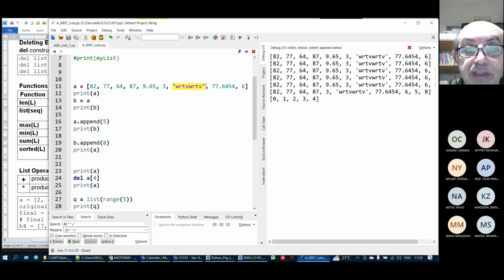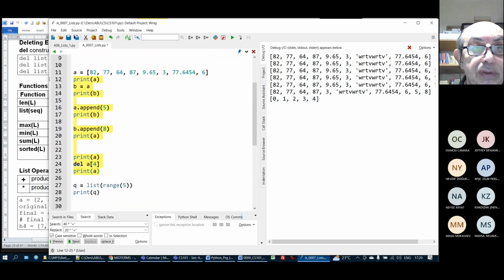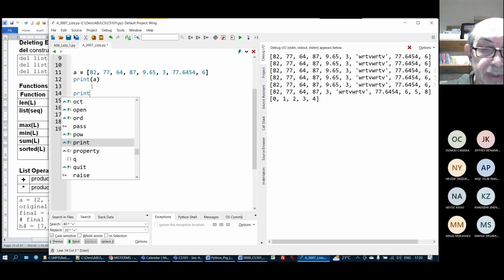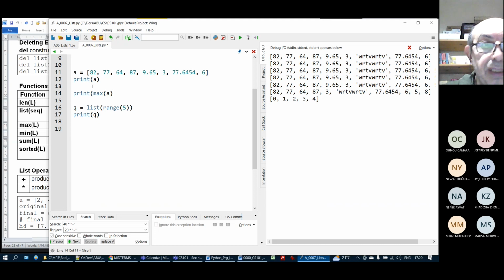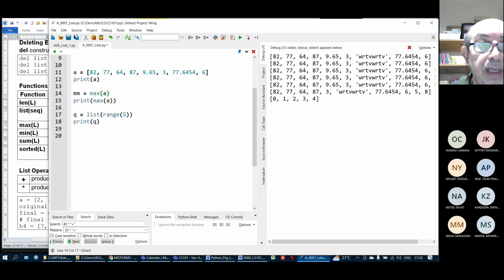Let's remove this. I can do something like that, print, for example, max of A, or I can have a variable equal to max of A and print it. That will be the same thing anyway.